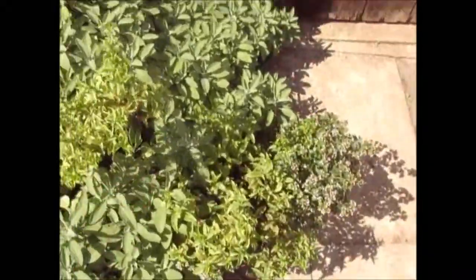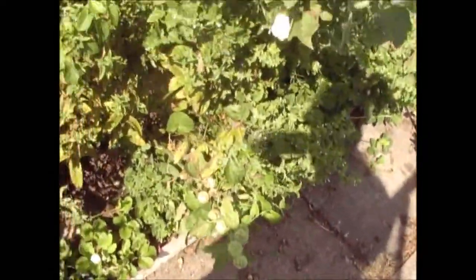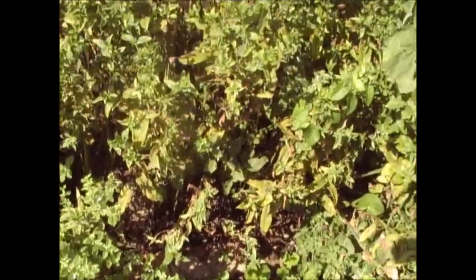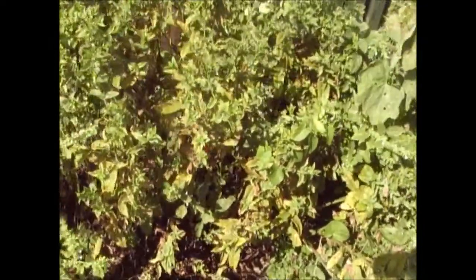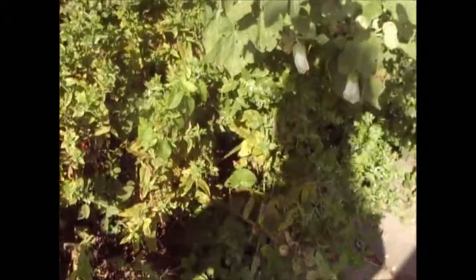So at this time of year, when they start to go into flower, that's the sign to cut them all back. So all of this mint here that you can see, I'm going to cut that right back. I don't tend to use that much mint, so what I'll do is I'll just keep a few sprigs in the kitchen to put in the potatoes and stuff, but the lemon balm and the mint I'll cut right back almost to the ground and just compost that.